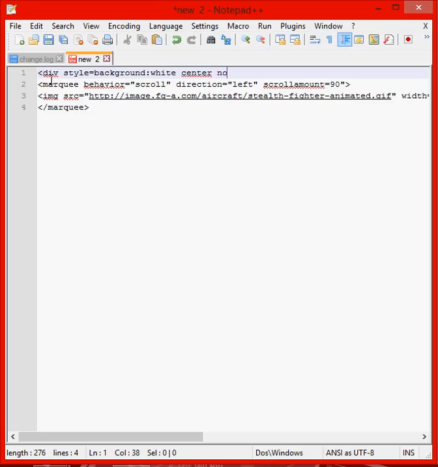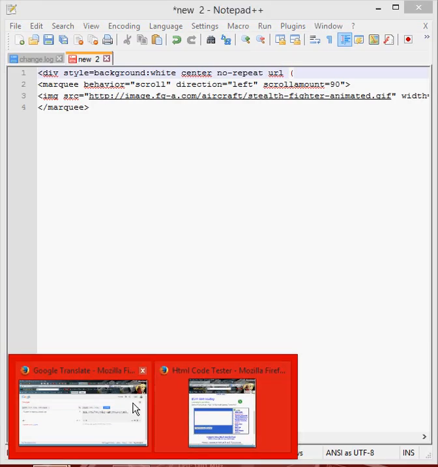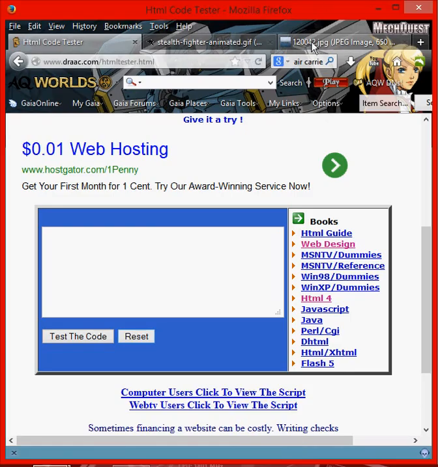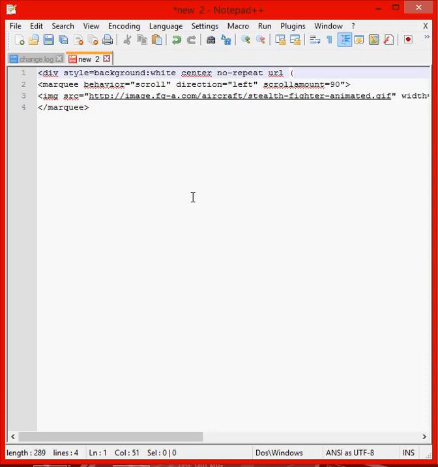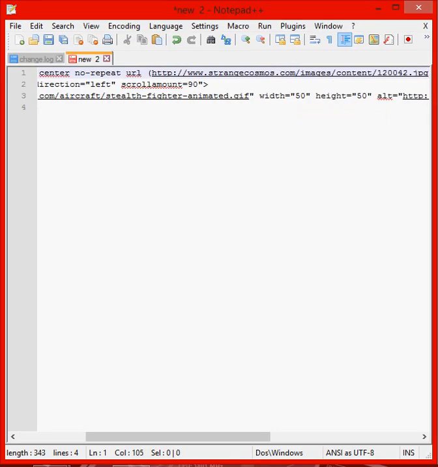I'm going to center it. We're not going to let it repeat. And the URL, we're going to get that online. What we want that to be, and we're going to go back to our website. Going to open up this. Here's the URL for it. So we're going to go back, and we're going to paste it right in there.